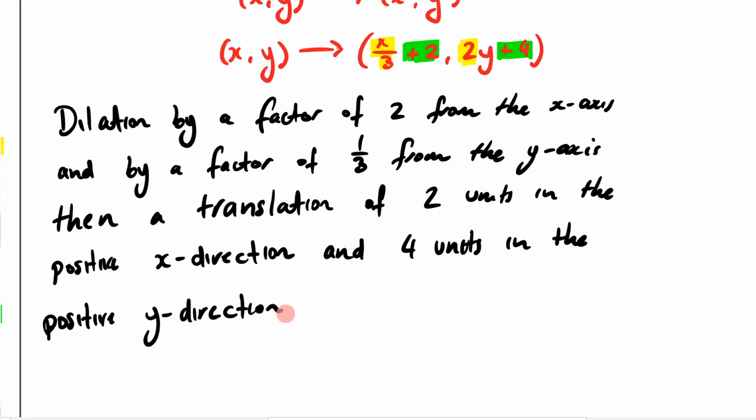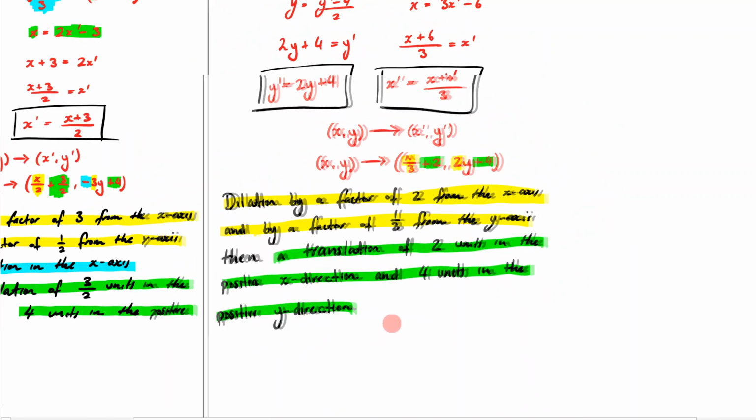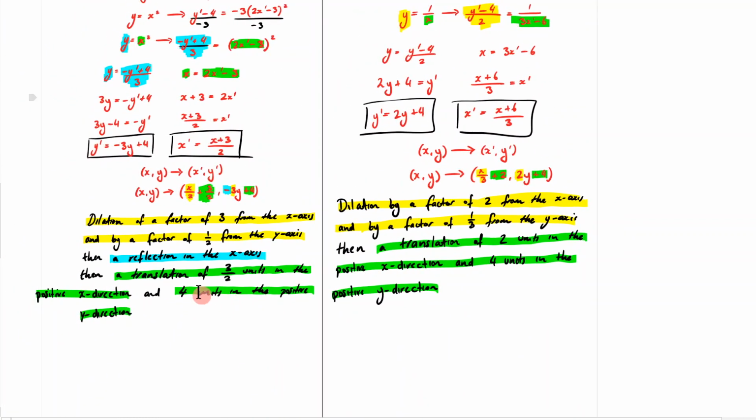And we are done. So as you can see, I followed the sequence correctly. I first read off my dilations, then I read off my translations. And as you can see by the method, the way I'm doing it is I'm reading off the x dash, y dash. And I'm done. That's how you would approach it. Look at all that work. There's a lot of work there.